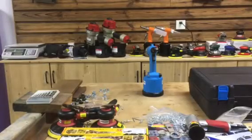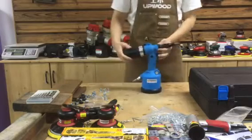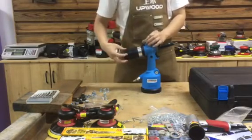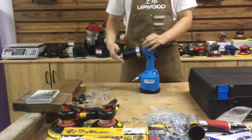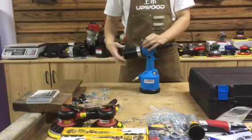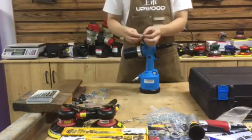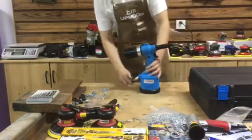So the second part is about changing the stroke length. If the stroke length is too long, the tie rod is easily getting worn out. But if you adjust the stroke length too short, the rivet nut is not gonna be squeezed enough. So here's what we're gonna do.